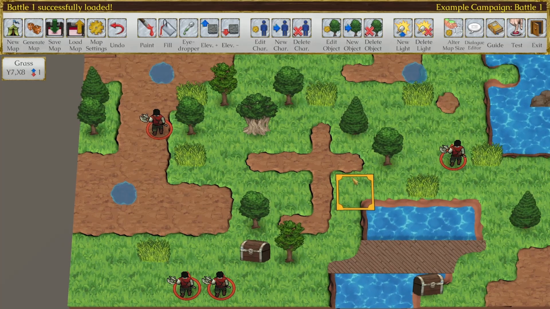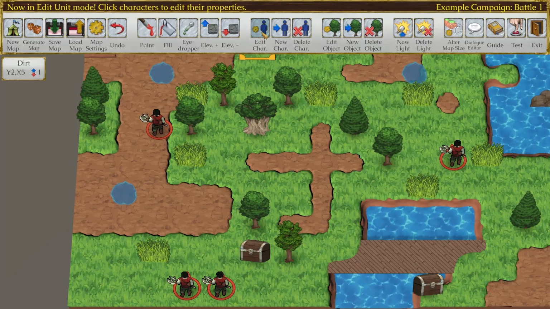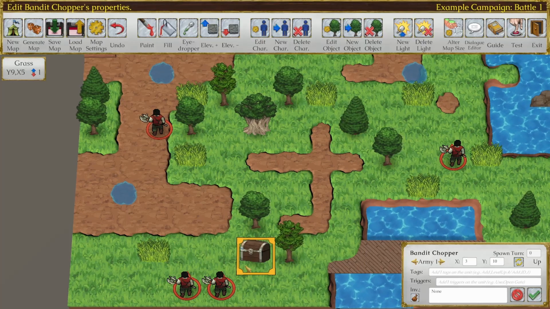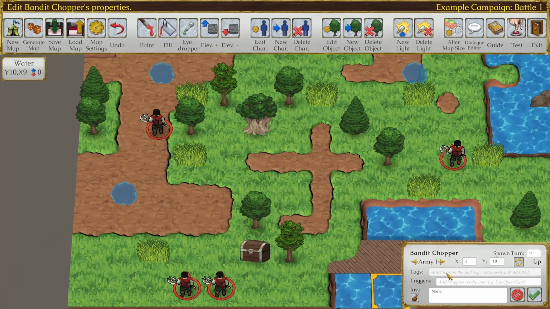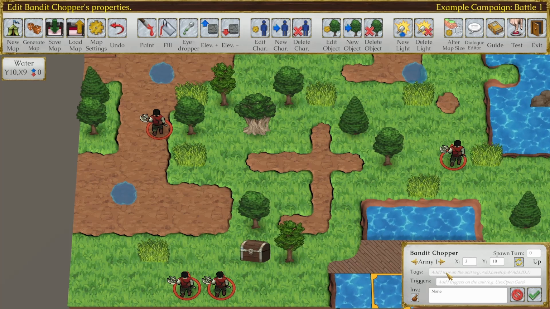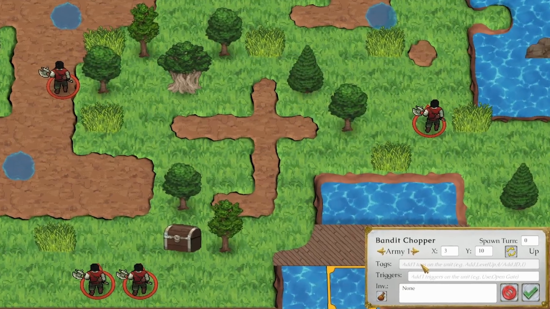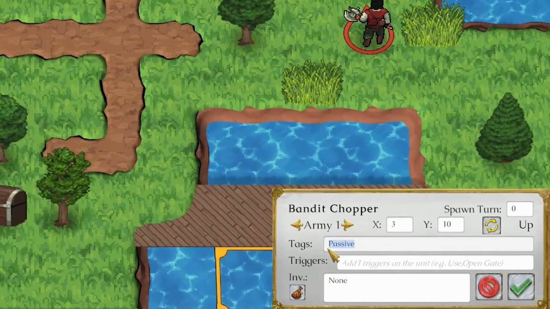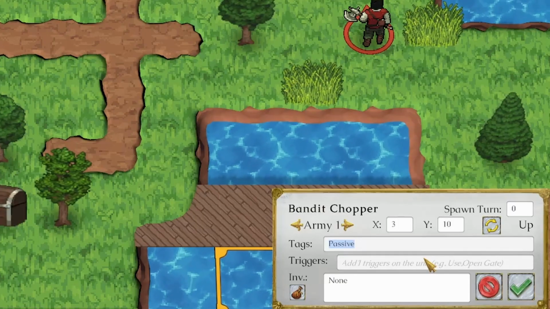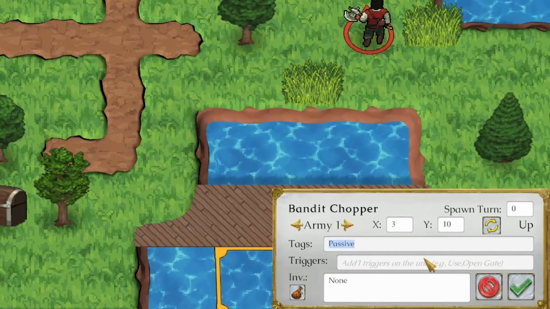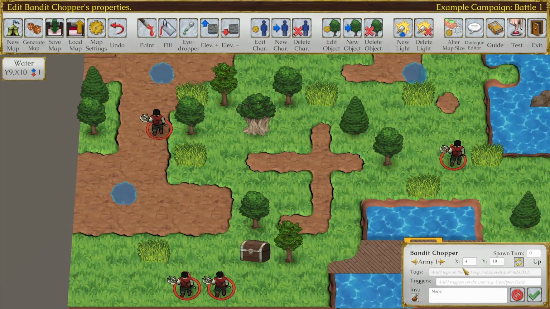So the main thing we want to do to change enemy behaviors is add tags to the enemies. We can do this with each individual character in order to affect how they behave. There's 3 basic types of tags that you use to do this. One is called passive, one is called immobile, and one is called inactive. Passive just says, okay, this character is going to stay put, they're not going to move, and they're not going to attack unless someone wanders into move and attack range. If someone is in their move and attack range, they will go after them, but otherwise they're going to just kind of stay put.